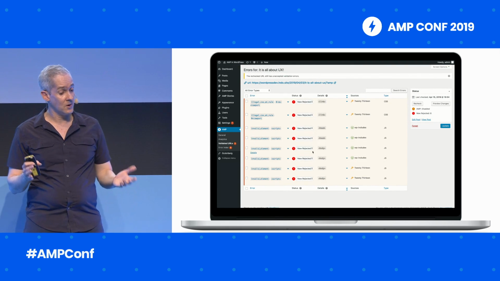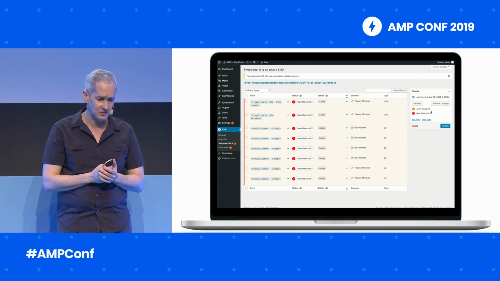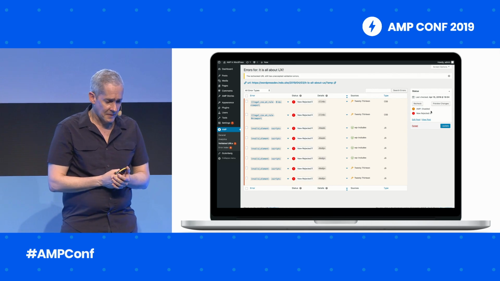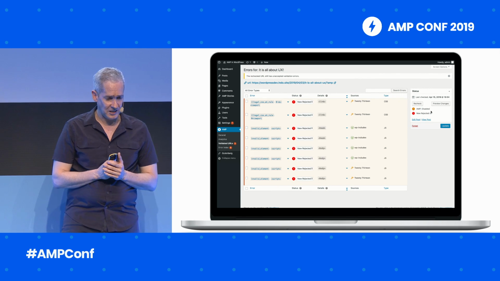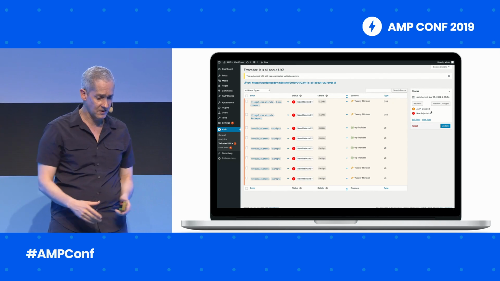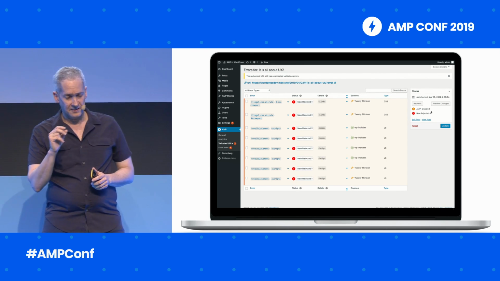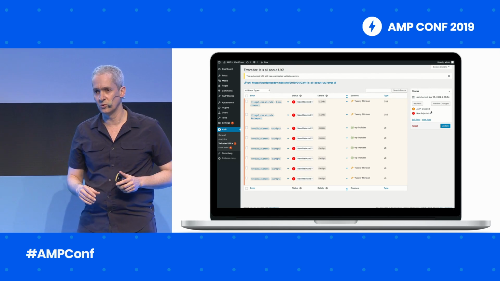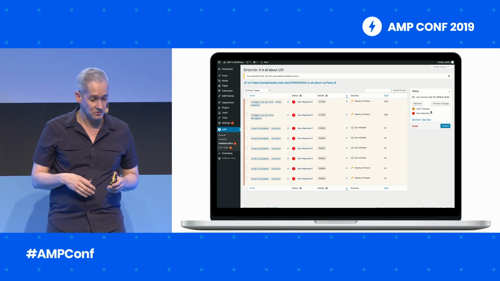At this point, we see, wow, we have 8 errors. And here we can see that the plugin is telling us that AMP is disabled for the particular post because you don't have valid AMP. I'm going to give you a quick summary of the errors that are here so we don't waste too much time. But if you concentrate on the source and type columns to the right of the first window, you can see that there are 2 CSS errors that are introduced by the theme. And these are related to viewport at-rules that, in this case, are easy to deal with because they are not needed, and we can wipe them out.